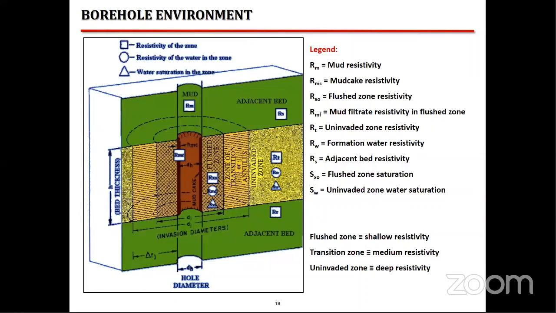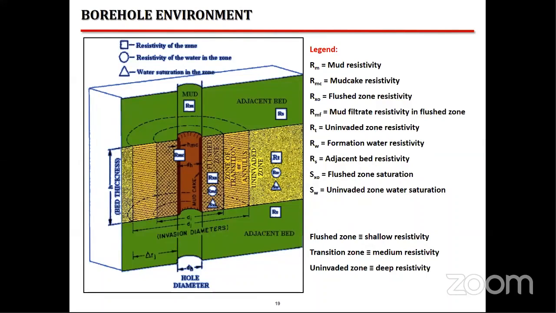Suppose we are drilling a permeable formation using a mud whose resistivity is Rm. Then the mud cake formed along the wall of the well bore will have a resistivity of Rmc, while the mud itself will travel into the formation. Now, within the formation, adjacent to the well bore is the invaded zone containing drilling mud as the primary fluid. Thus, the resistivity of the fluid in this formation will be approximately equal to that of the resistivity of the mud filtrate.